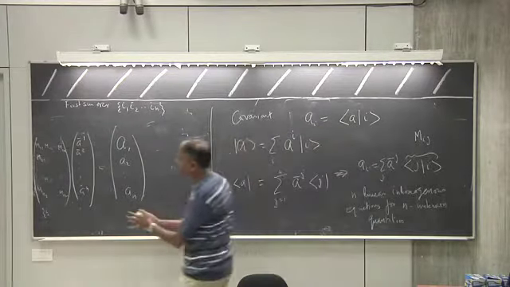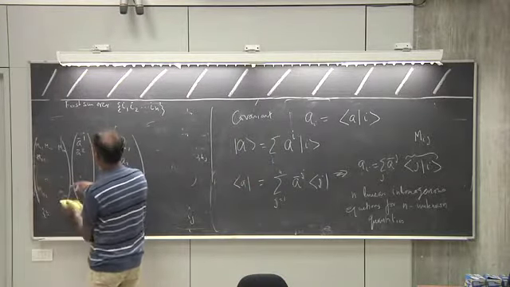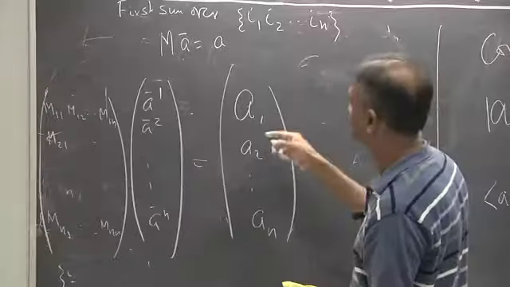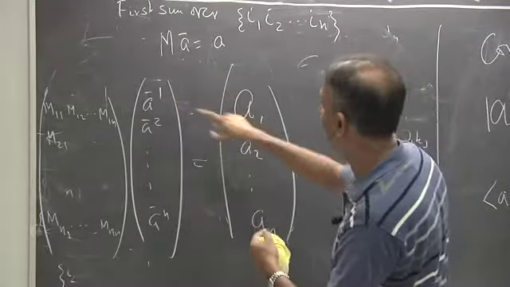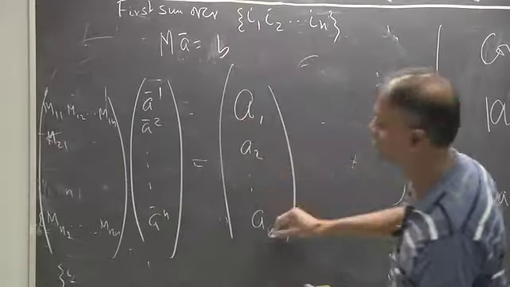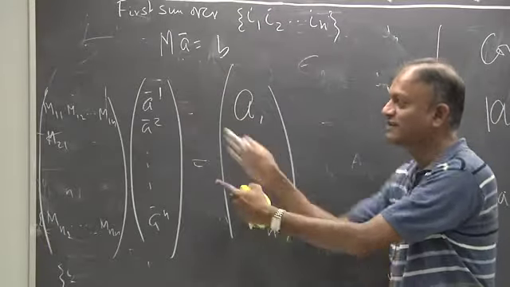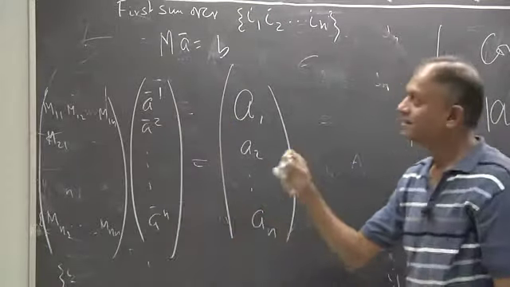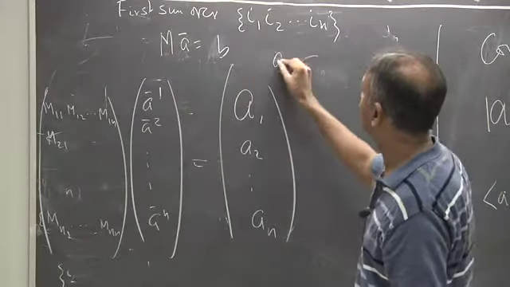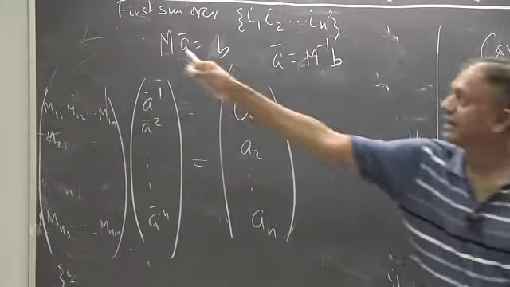If the inverse of this matrix exists, then the solution exists. The matrix equation is M A bar equal to A. Not this A, you see, this is an upper index and that's a lower index, so these are two different quantities. Let me just call it B, so as not to confuse these two different objects. These are given to you, and I want to compute that. So if M inverse exists, then clearly A bar is simply M inverse B. You just multiply by M inverse from the left.